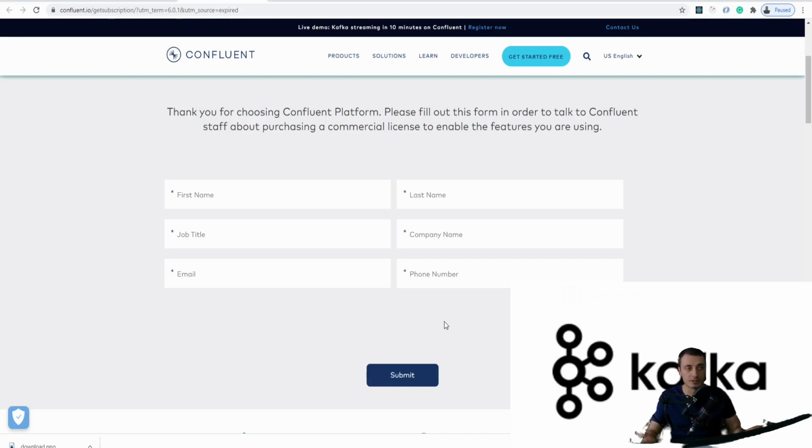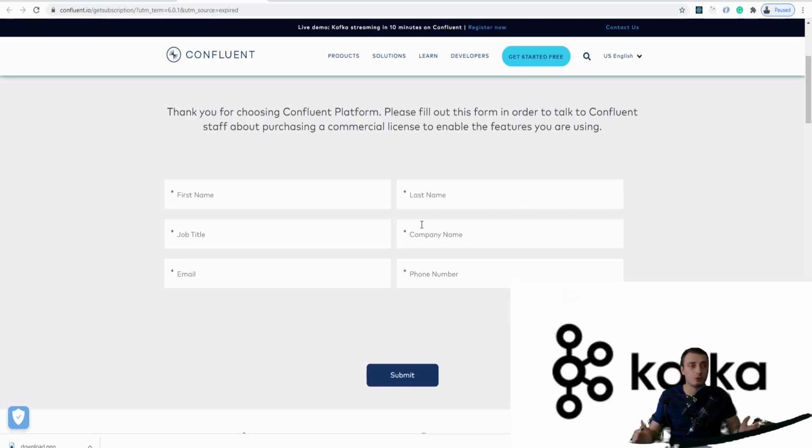and give you a price. So I actually did fill out the form, and I had a little chat with their team. And the thing is that since I'm not using their cloud, it's hard for them to give me the exact price for just using Control Center. So you need to figure out by yourself how much it would cost you, because it's not a standard thing if you are not using their platform.